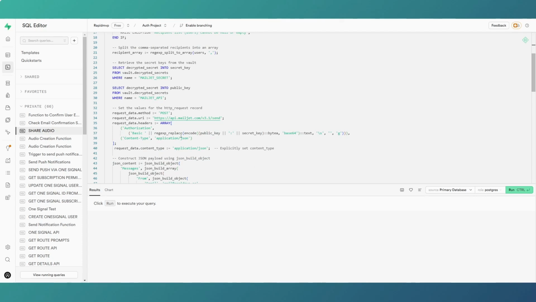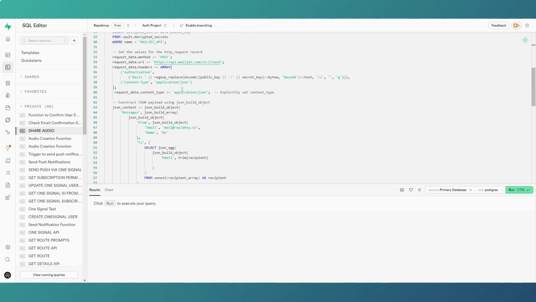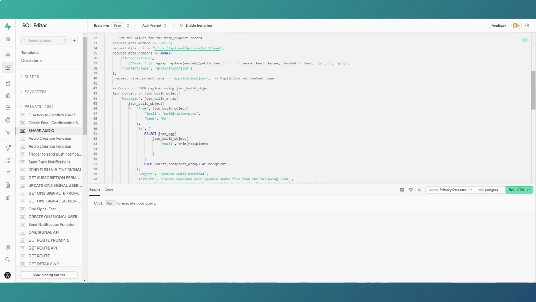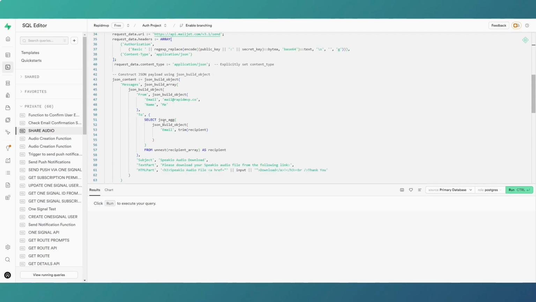The only thing about Mailjet is you have to have a base64 encoded API key. It has to go in there, and then we are building the body of the call. So we've got the email we're sending it from, the name, and then all of our email recipients are being built in there from our recipient array.